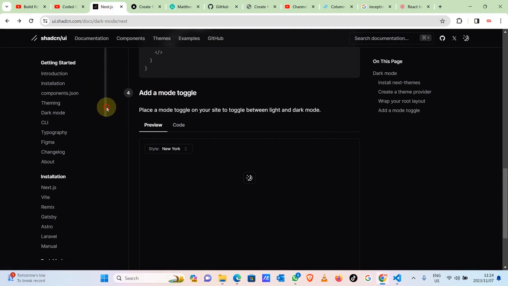Here we are on dark mode. What does this mean? This means that Shadcn views things this way. Automatically your website is supposed to be on light mode. So dark mode is some sort of an extra feature. By default you are on light mode, and dark mode is an extra feature.